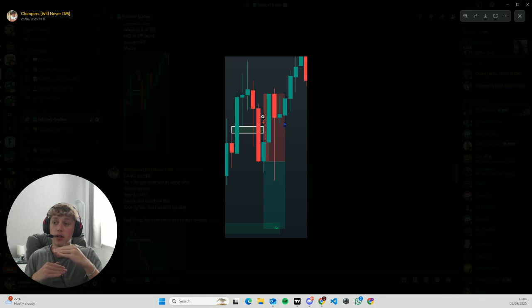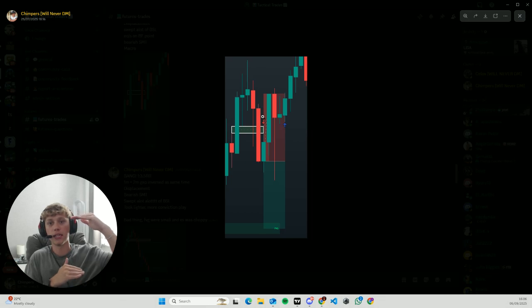If I wanted to risk quite a lot, I would have had to put quite a lot in because the gap's small and my stop loss would be pretty small. On a different gap, it could be quite a bit bigger. A bigger gap means I would have to put my stop loss bigger, which means even though I want to risk potentially the same on this trade, I have to actually put in less. But that's another thing.